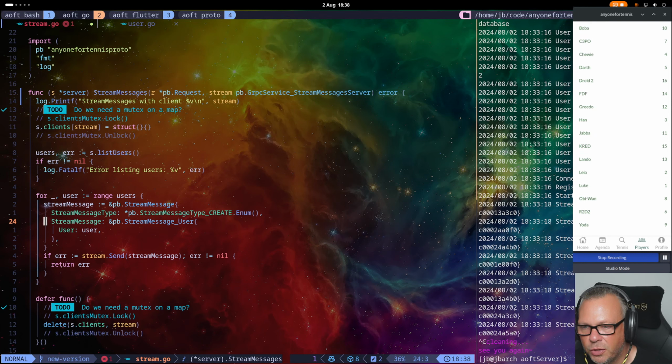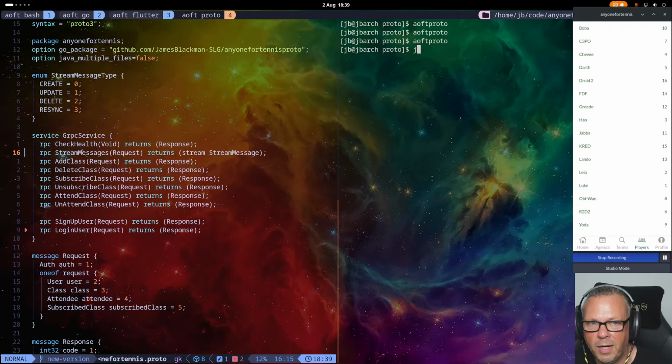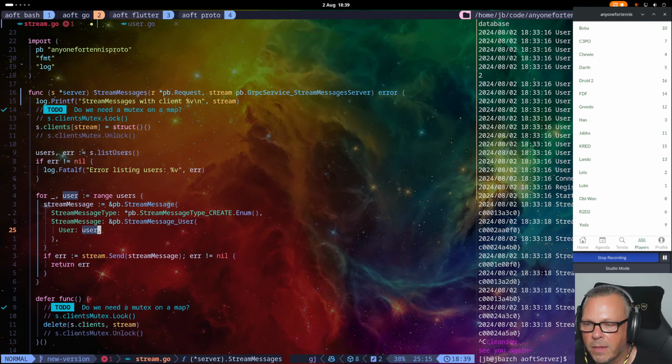And then the message is going to be of type stream message user, and then the user is going to be inside here. So this stream message user refers directly to this stream message, and it's going to be stream message underscore user, which is how Go does that. Now it will try to stream that message out, and if there's any issues it just returns the whole stream.